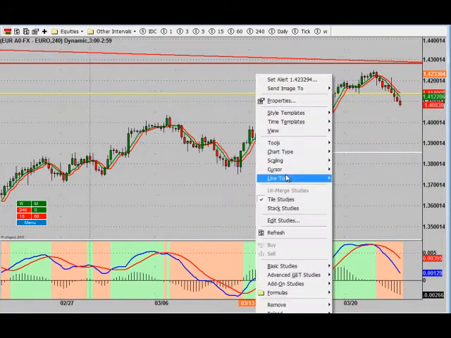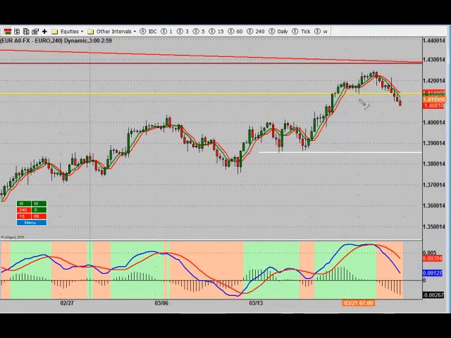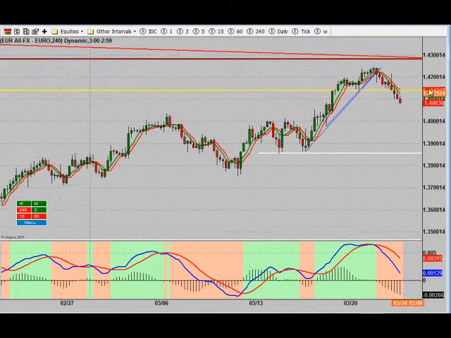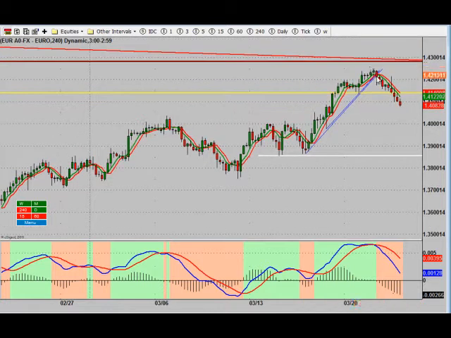You took out a short-term trend line also. Let me show you. You took out that trend line. You took out that trend line. And you really took out all your trend lines along the way. Now, normally that's not a big concern. However, when it happens just below historic resistance like that, then it becomes a big deal.